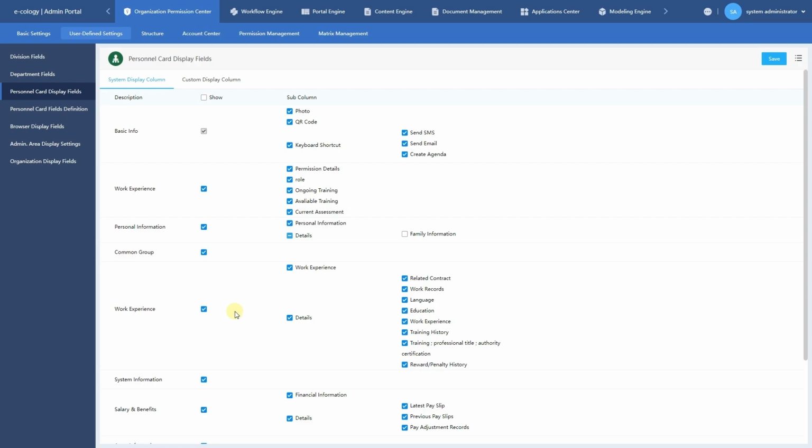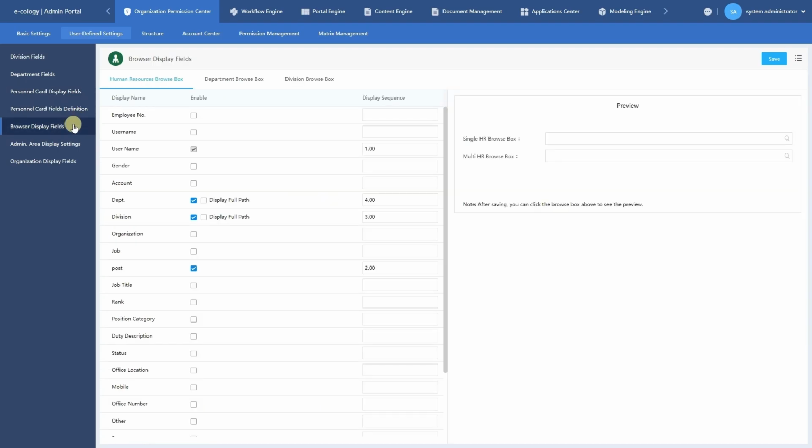For example, if I want my human resource browser box to display employee number, I can select browser display field in the side navigation bar, then select human resource browser box. Please bear in mind that there is a maximum of 4 fields that can be displayed in the browser box. By default, the fields displayed in the browser box are name, divisions, and positions.